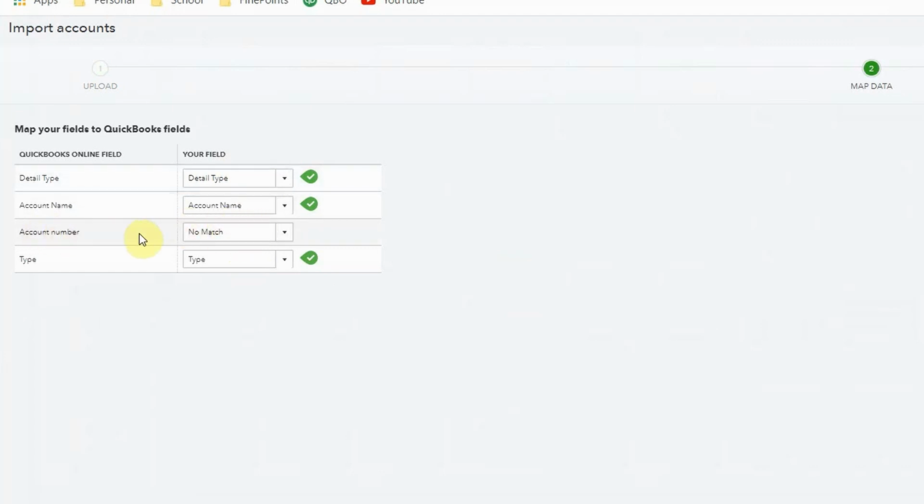And then the account number, I didn't put those. I don't really use account numbers regularly. Depending on the complexity of the client, you might need to. I have had a pretty big client before who used those, and I know some accountants just love account numbers. So you can do research on that and see if it's needed. Just for the reason of simplicity, I usually don't worry about that. And that is a thing that you can turn on or off within the settings of QuickBooks.